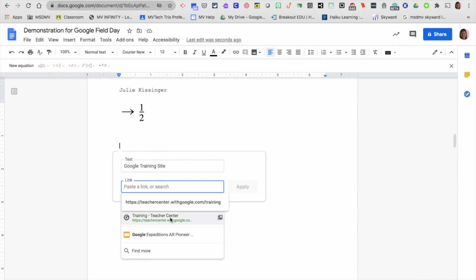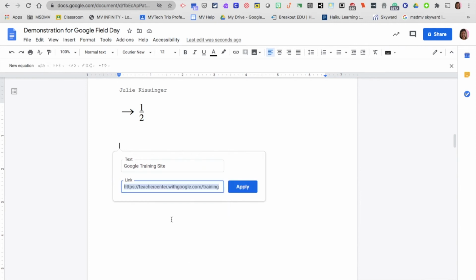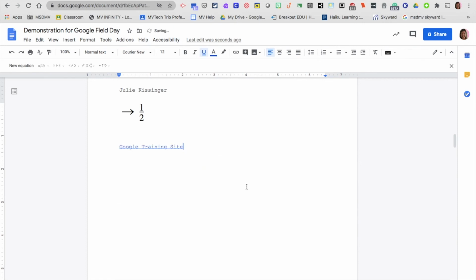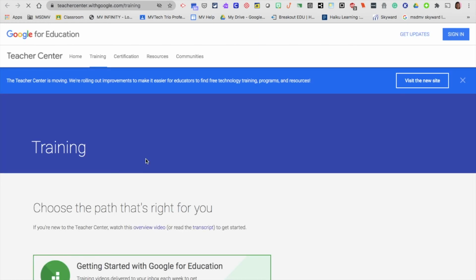So I can just click on this link and apply that. And now I have a link, and when I click on that, it'll take me directly to that Google Center training site. So a great, easy way to add links and make your documents interactive.